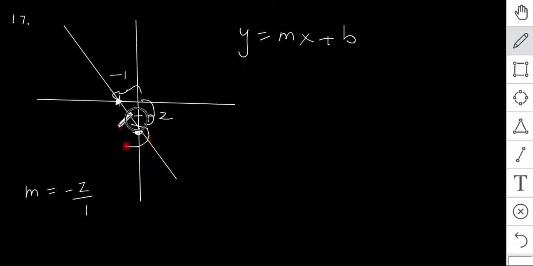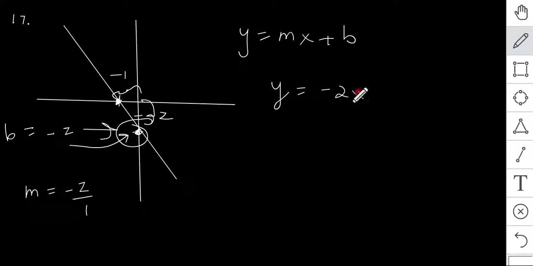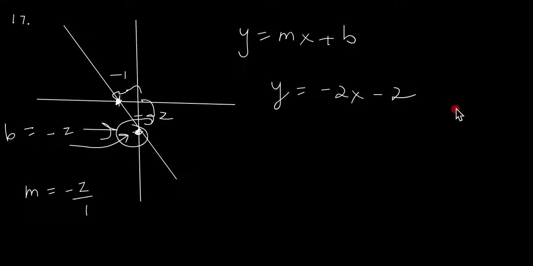So then our y-intercept is right there. It's -2, if I can see that correctly. So we just plug those in. This is our b. It's where it crosses the y-axis. The slope is your rise over run, so you plug those in. So you get y equals -2x minus 2. The end. Not so bad. Okay, moving onward.